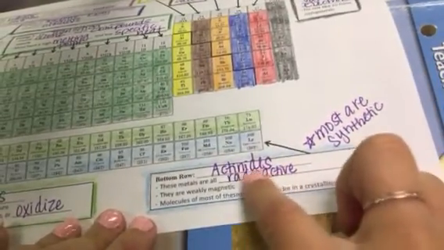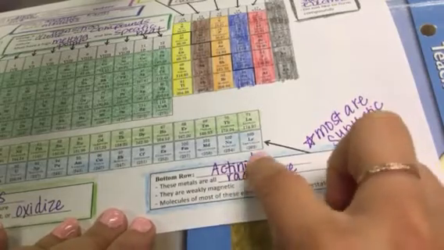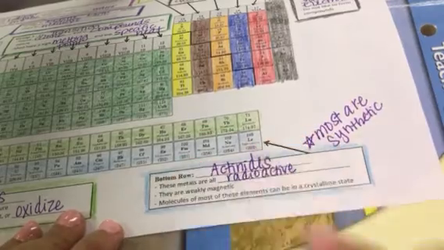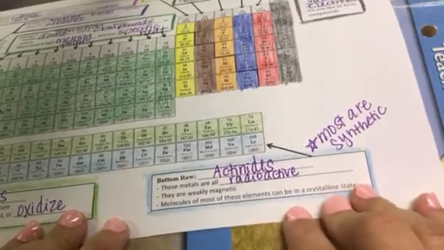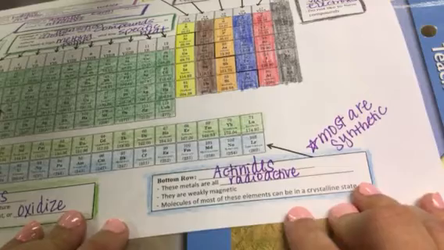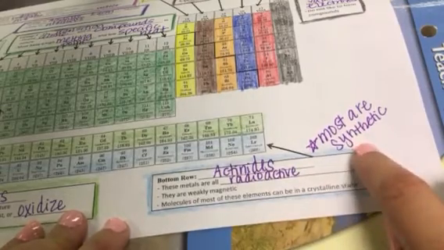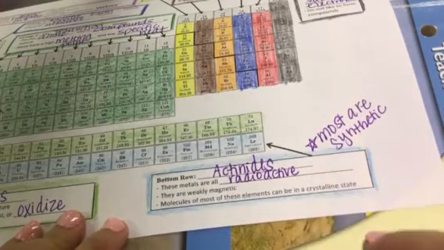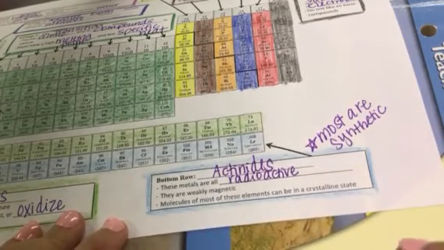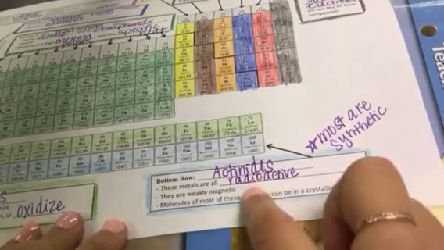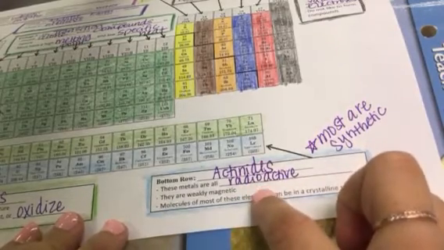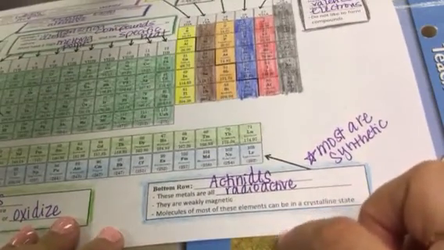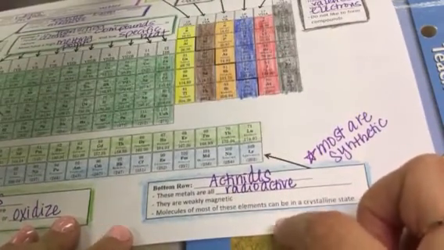For these actinides on the bottom row, you'll notice that the atomic mass is in parentheses, and that is because a lot of them are so unstable that they only exist for a few seconds. Since a lot of them are synthetic, they're created in particle accelerators where scientists smash the nuclei of different atoms together, and when that occurs, a lot of them are unstable, so they break down and decay in a matter of a few seconds. So scientists don't have a whole lot of information about some of these elements because of that.